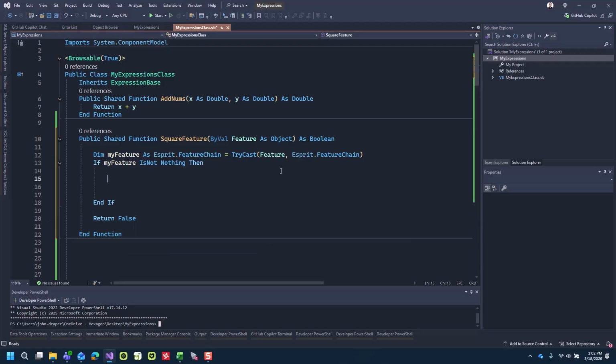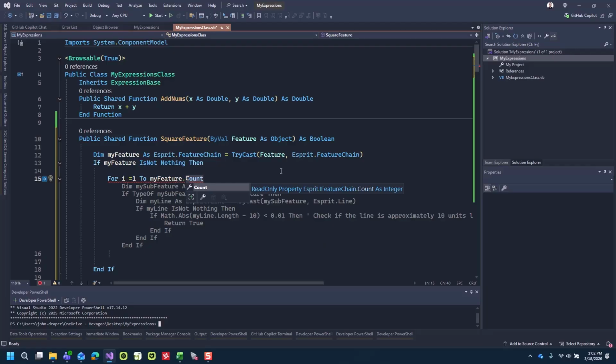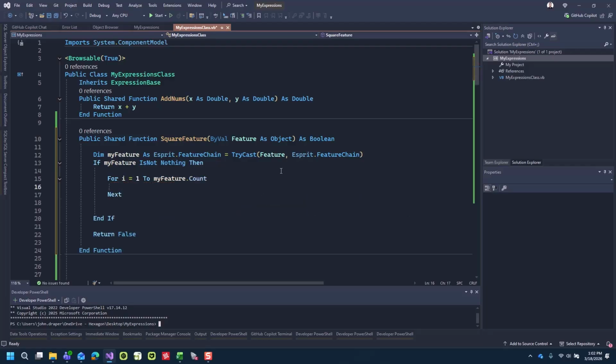then we'll just say return false, right? So in this case, what we should do is for I equals 1 to my feature dot count, right? And we will then evaluate each step of the feature, each segment. And as we go through each segment, we'll understand if it's a square or not. So probably we should check that there are 4 segments in the feature.